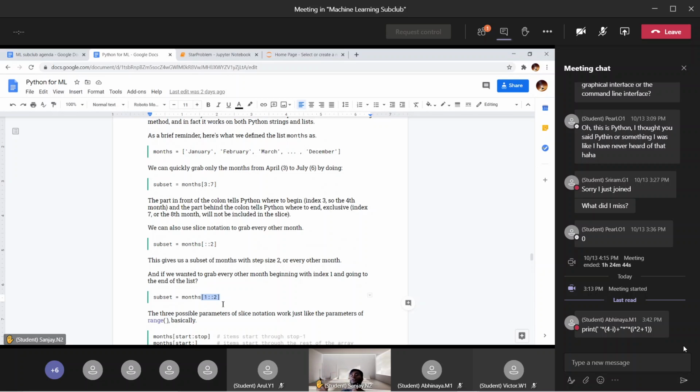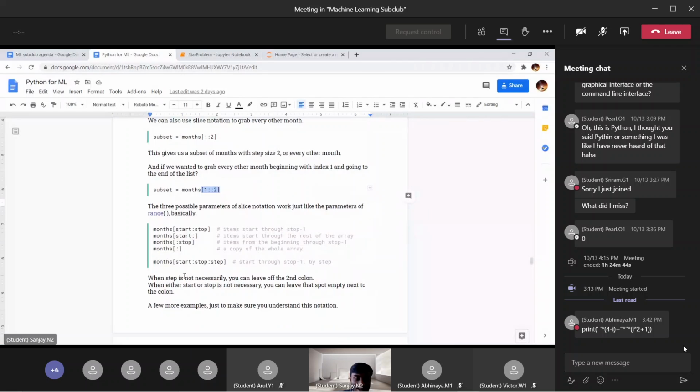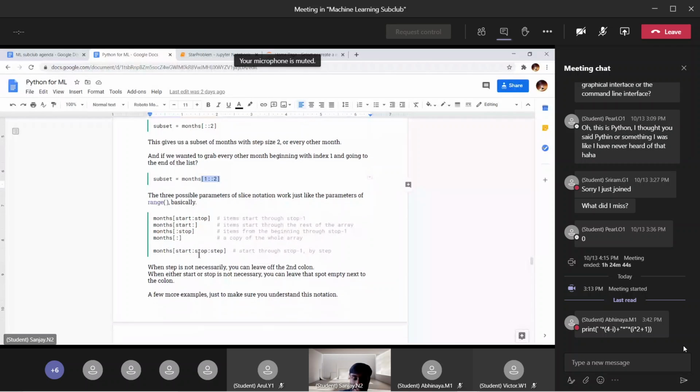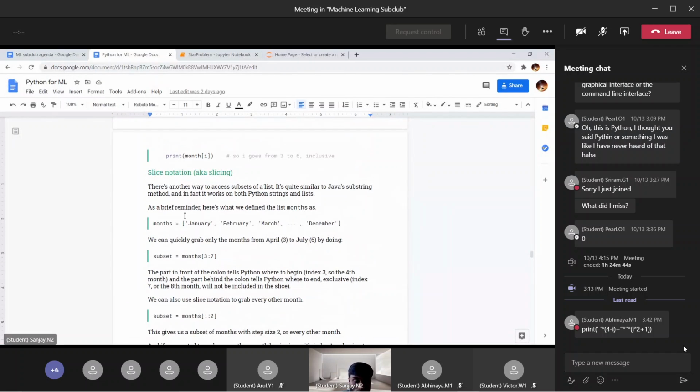This is similar to how we define the range function, if you guys remember. The same kind of parameters are in the range function, where we have the start, stop, and the increment. So, oh yeah, exactly what Helen was talking about later on. We have the start, stop, step notation for slicing. And this is all 1D slicing. When I say 1D, I mean the list is one dimension, right? We only have one dimension because it's just the whole row.